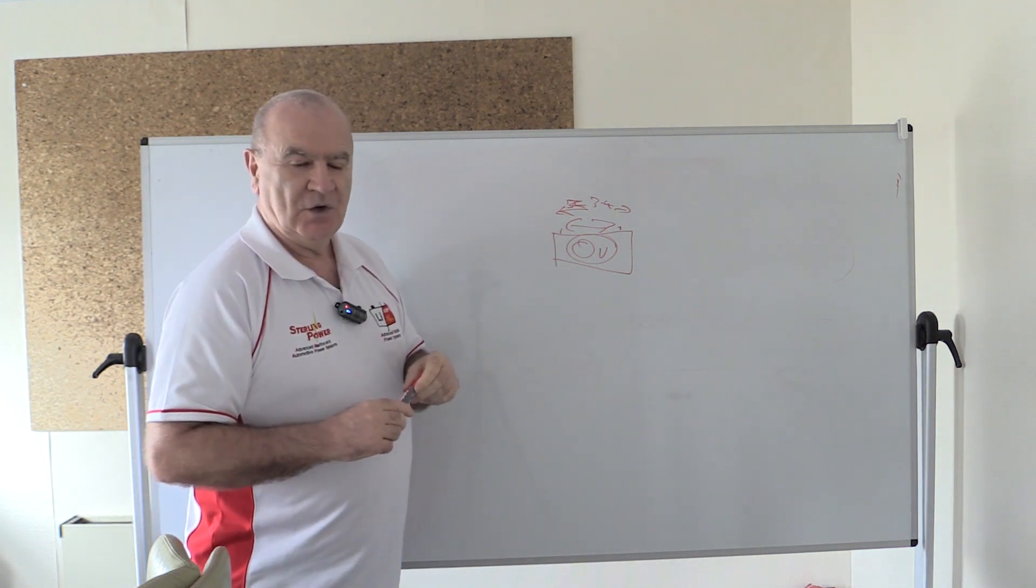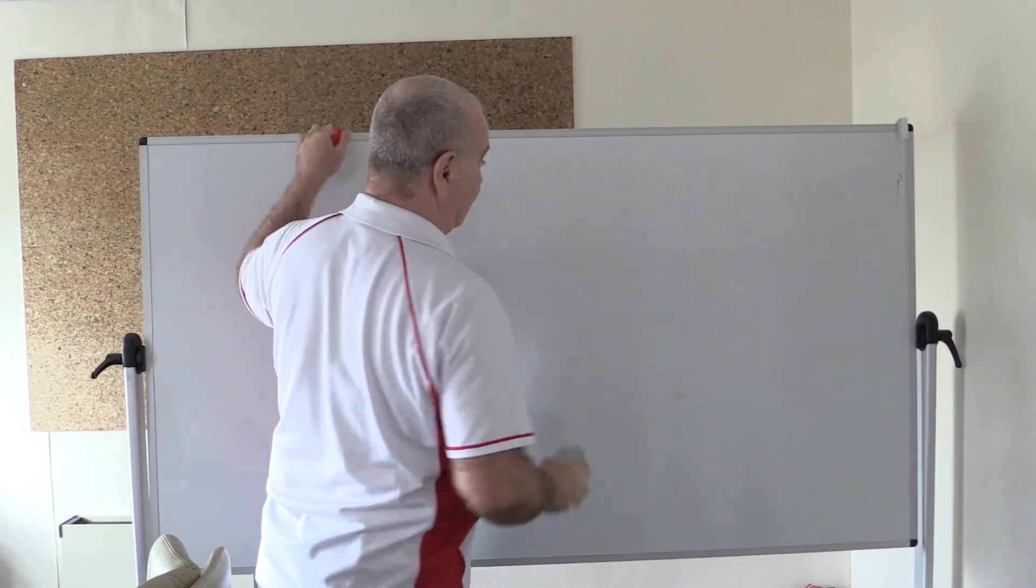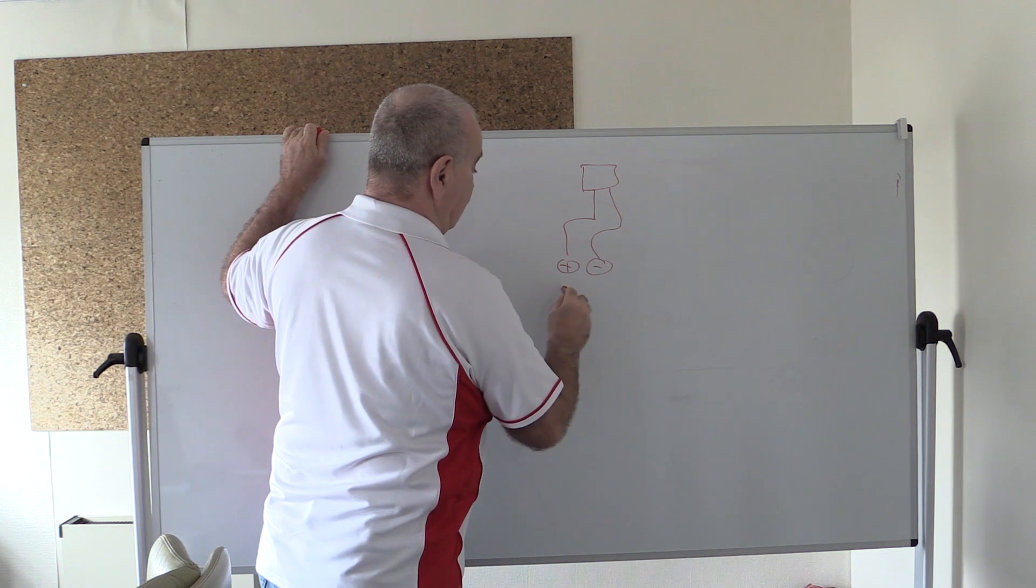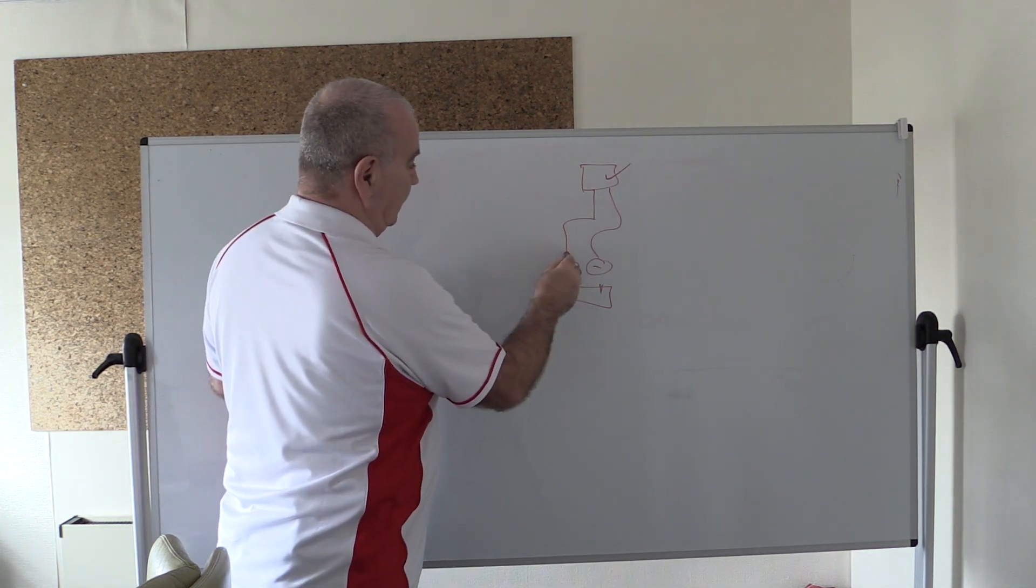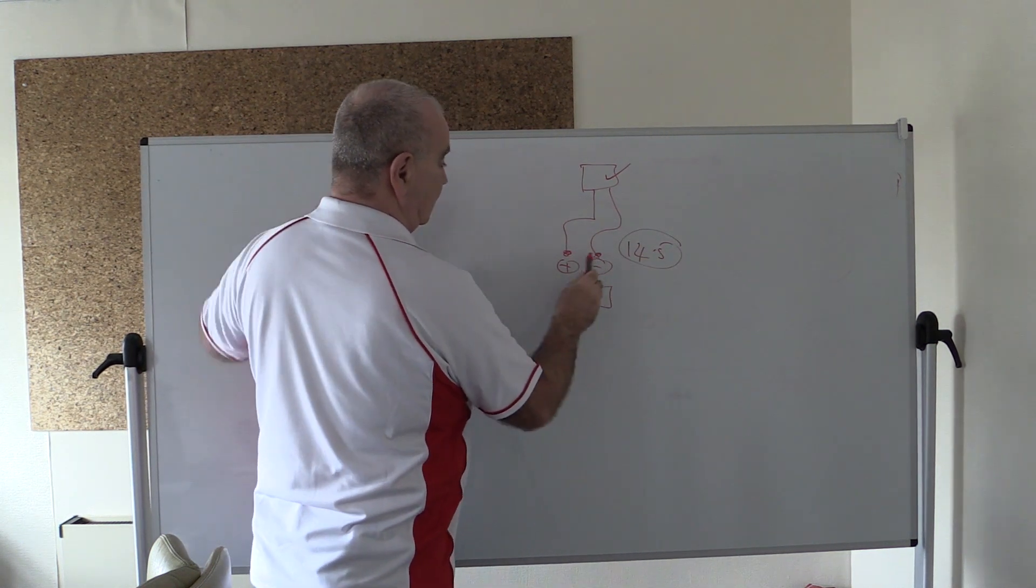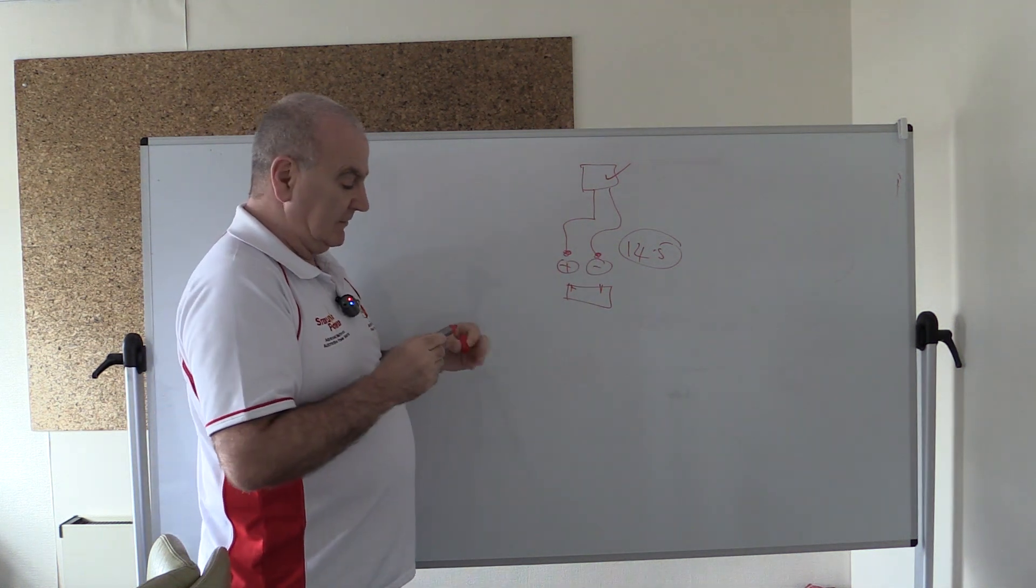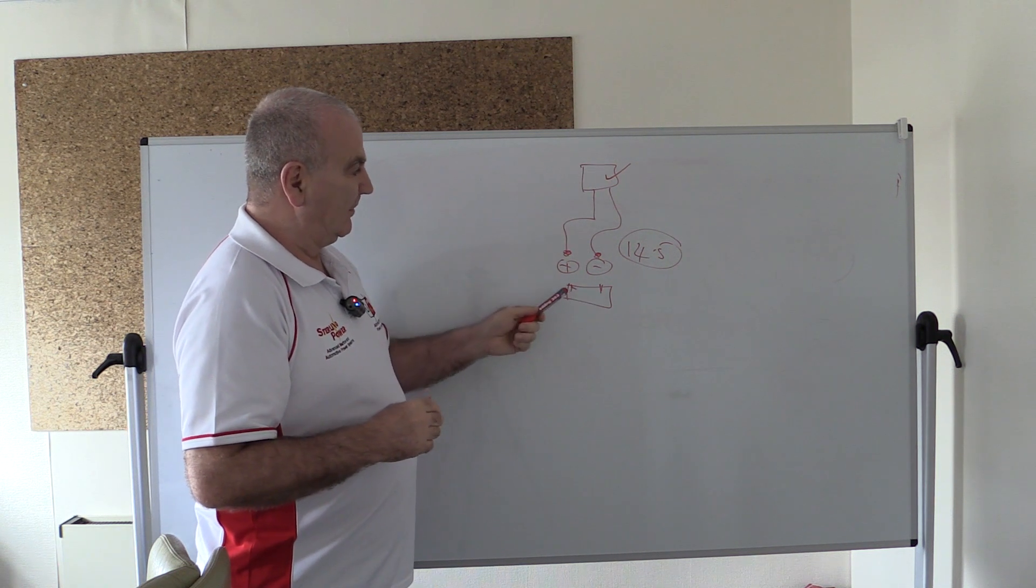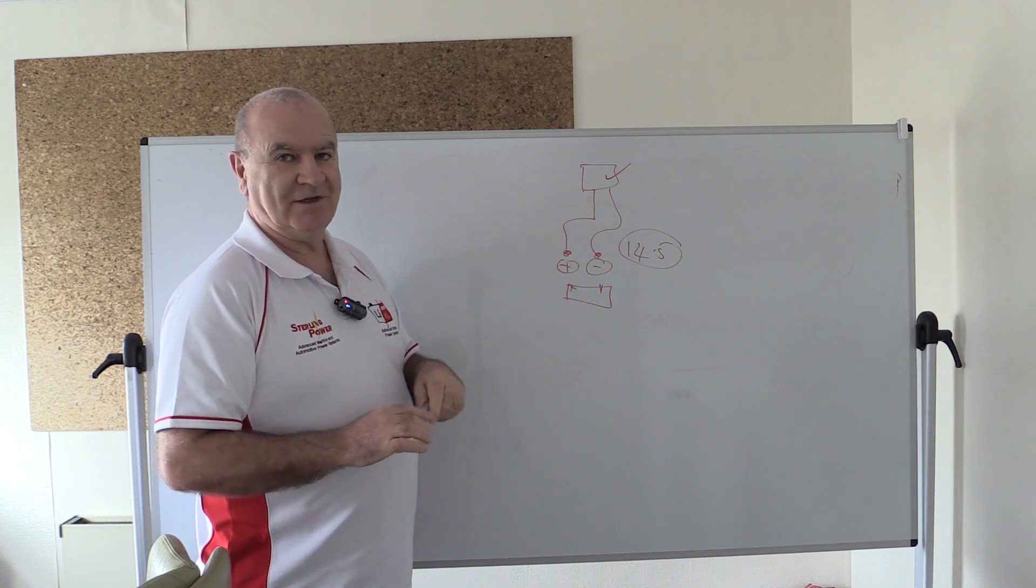So if you've got a lithium battery charger, what you need to do is disconnect it from the, just to make sure you've got the right charger. So your charger will have the positive and the negative, which will then go onto the battery there and there. So what you do is disconnect the positive and negative, then switch the charger on and put a voltmeter here across the two terminals you've disconnected and make sure you're getting 14.5 volts across here. So in other words, with this not connected to anything, are you getting 14.5 volts? Because if you're not, and the battery goes to zero, this isn't going to work. So if you think you haven't got a lithium battery charger, do that little test, check those voltages, open circuit. In other words, not connected to the battery and you should get 14.5 volts there. If you don't, you don't have a lithium charger and the first time your battery goes empty and you switch your charger on to charge your batteries, it won't charge your battery.